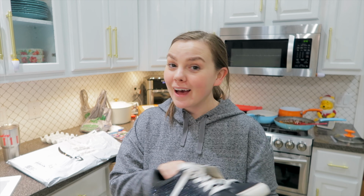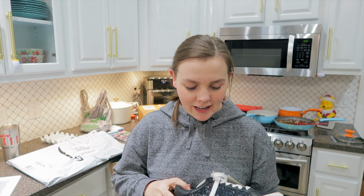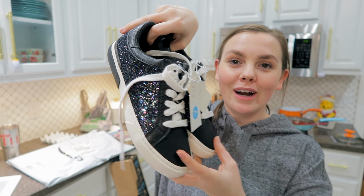But these are so cute. So if you like princesses, you need to go to the Target dollar spot and see if they have those duckies, because they're adorable. And then I don't think I have any footage of these, but I feel like such a cool mom now. These are an awesome pair.